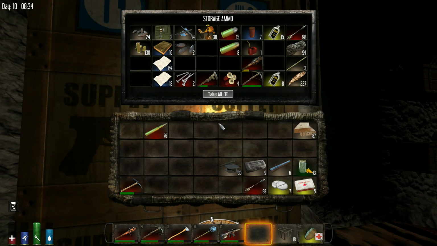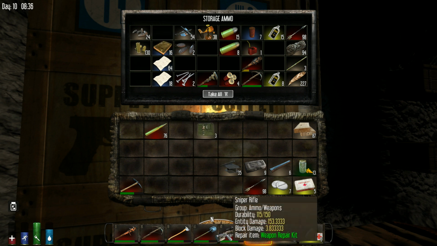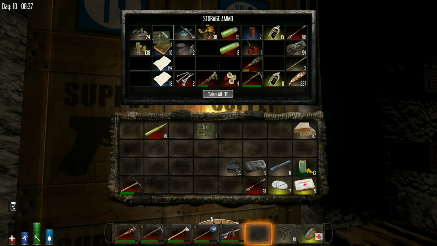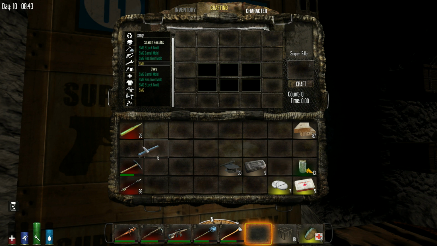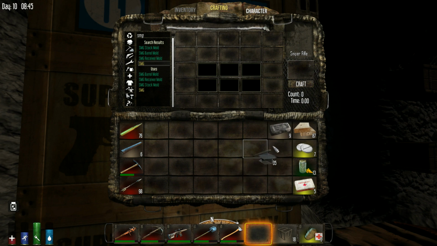I would like to get my sniper rifle repaired a bit. I did kind of shoot it off randomly. Weapon repair kits repair 40 or 45 points of damage, so that's pretty easy to repair. Want to keep your sniper rifles in tip-top shape. I love the fact that I've got a sniper rifle now. Glorious, I say. So, what are we going to do today?